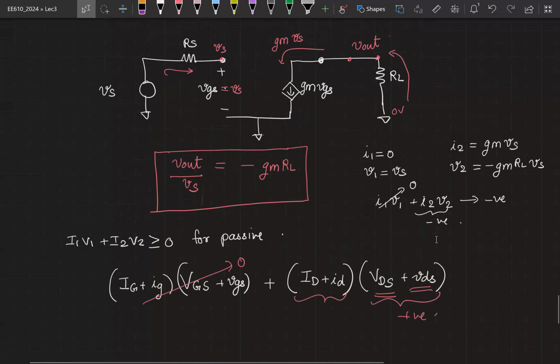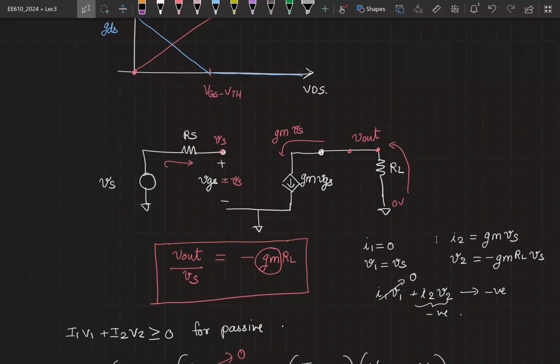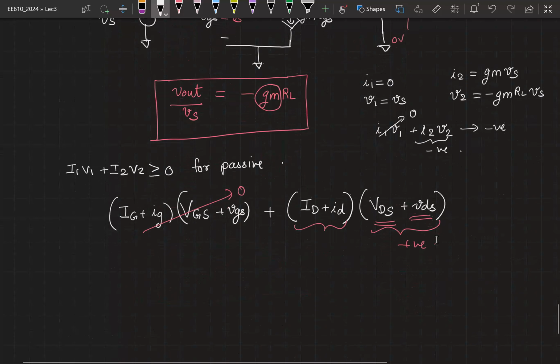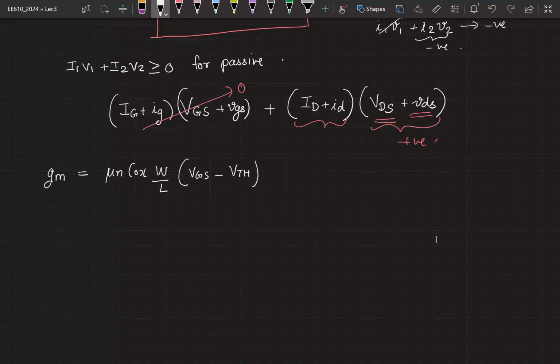Now you see that we'll be using this term GM quite a lot. So it's good to have multiple equations available for GM, because depending on what properties are available for you to calculate, whether the bias current is available or mu n COX, W by L is available, etc., it's good to have multiple equations to calculate the GM. So let us derive the other possible equations for GM. So the equation you know now is mu n COX W by L into VGS minus VTH. That's it, right? There is no whole square, right?